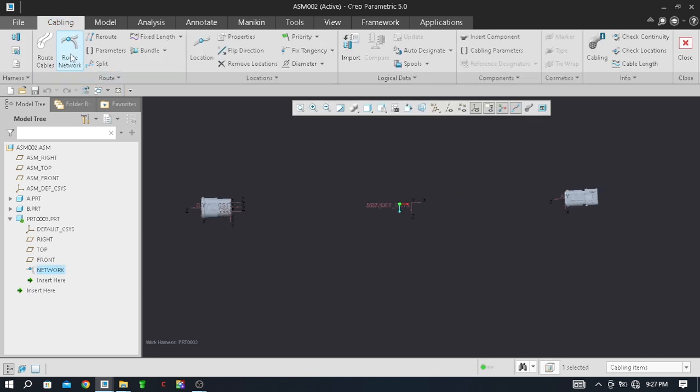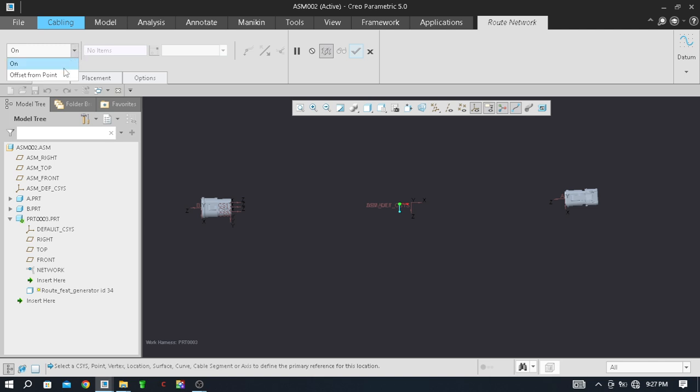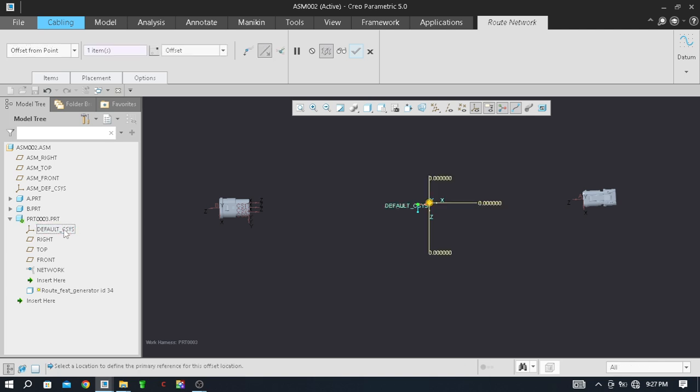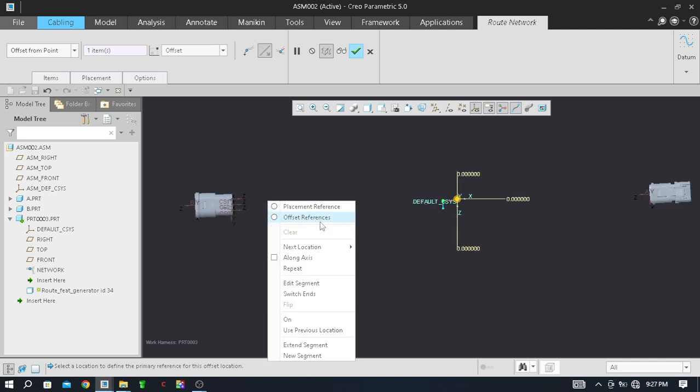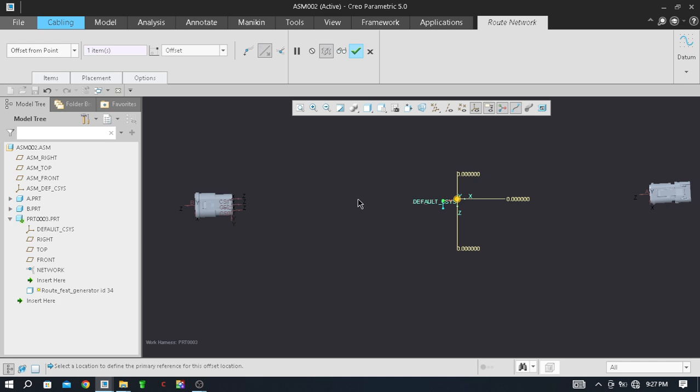Now again click on this route network, click on this offset from point, and then we'll try this coordinate, double click on this, use direction offset from point. Okay, now got it. So we'll close this one.